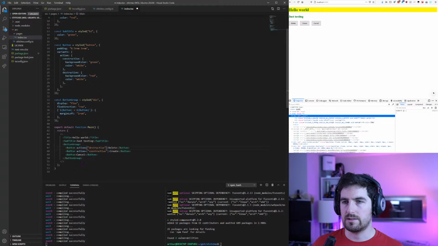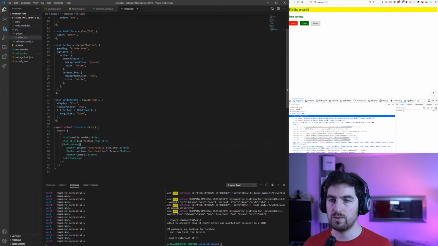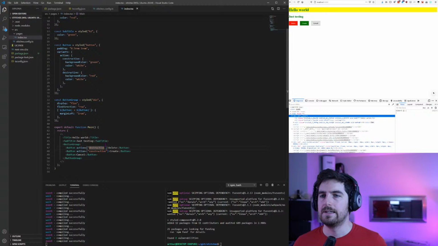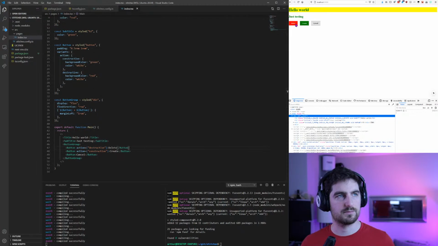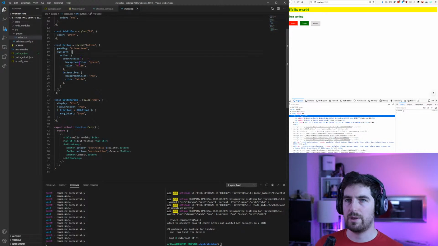Destructive. All right, let's say I come into a code base that I don't know. It's actually super good to have that kind of auto-completion because you really don't have to know too much about this. You don't have to look at the definition, you can just look at the auto-completion and you'll be set, which is definitely not the case when you're not typed. All right, so you see here I have my delete and my create, applying the right variance.